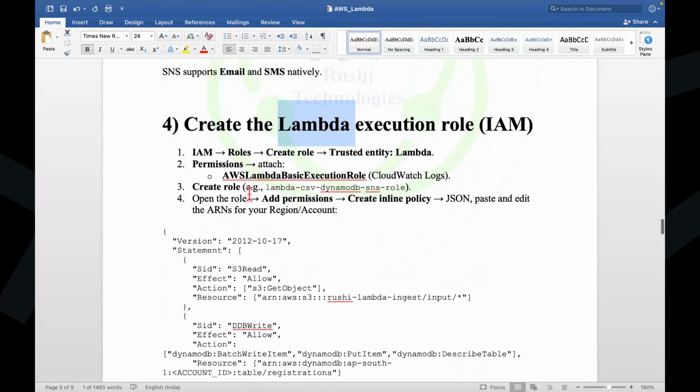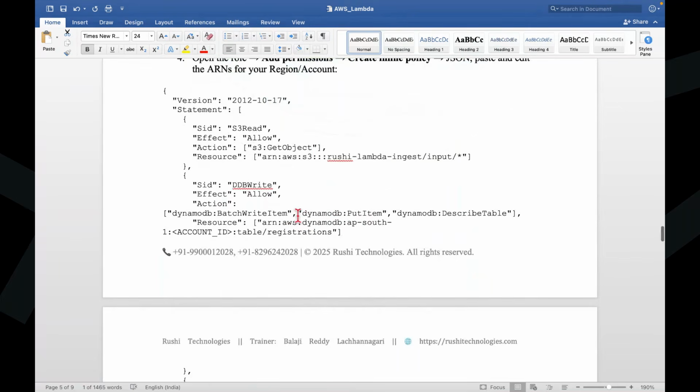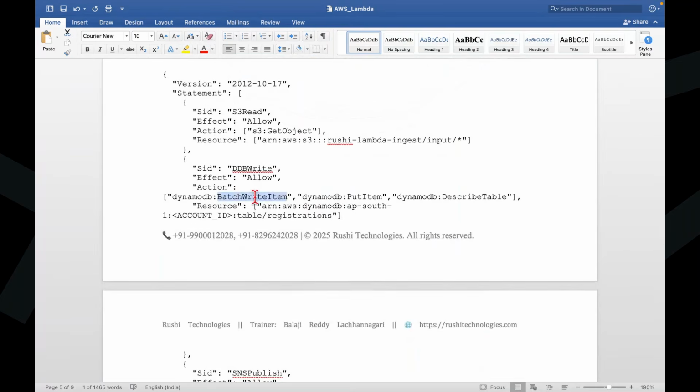So here, using IAM policies, we are giving read access to this S3 bucket, for whatever files are uploaded to it. Similarly, we are giving write access to the DynamoDB table, because this Lambda function is going to create data in the DynamoDB table.